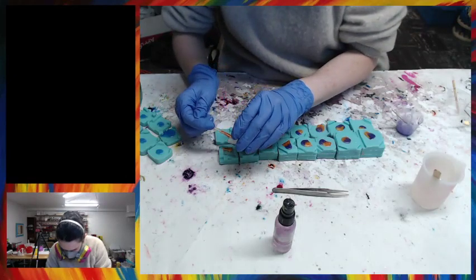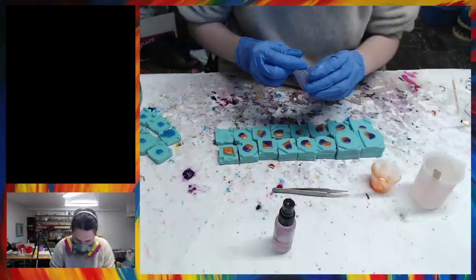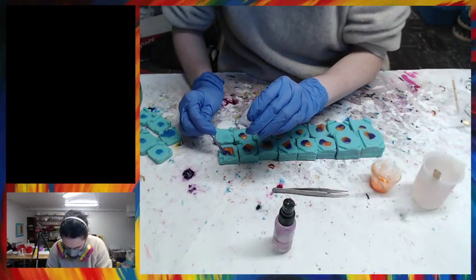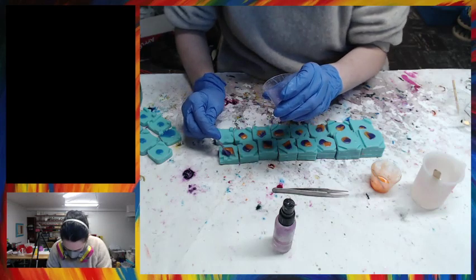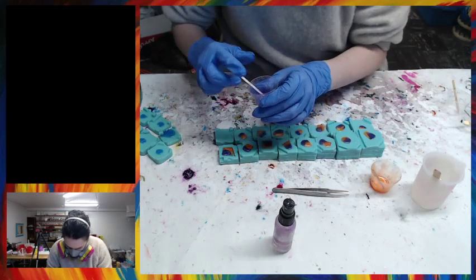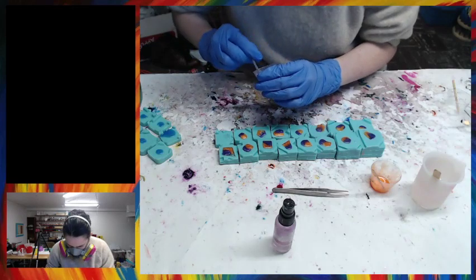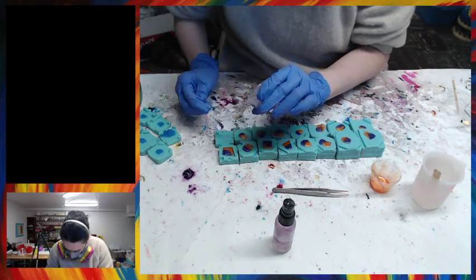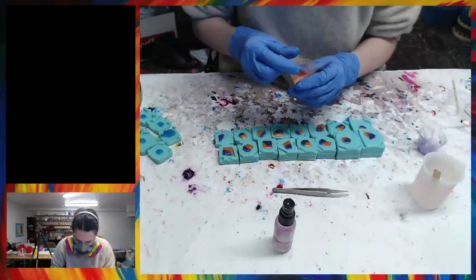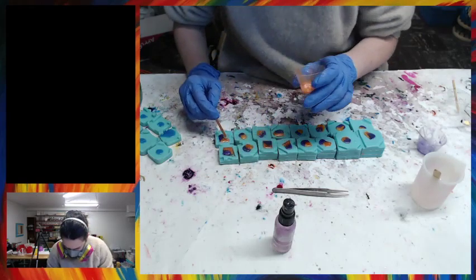Right, and then we're going to add some of this to the D2. And again, I am going to kind of try and do half and half-ish. It doesn't have to be even, but I want purple in one spot, orange in another. So I want it to match the others. There's the other dice. Alright, and we're gonna put our last little bit on the lids, on the lid there. There's a little bit of the orange as well.